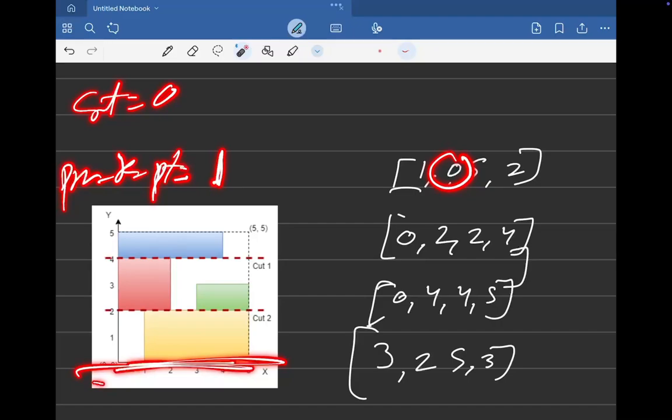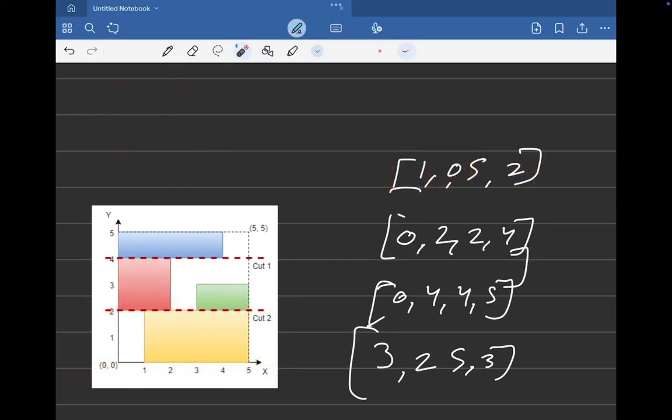Next I will iterate and try to figure out, is this value greater than the previous rectangle point? No. So I will make sure that I get the greatest value between this or the already contained value. So it means I am making a cut on this index. So I will store 2 here. So previous rectangle point will be 2 and my counter is still 0.